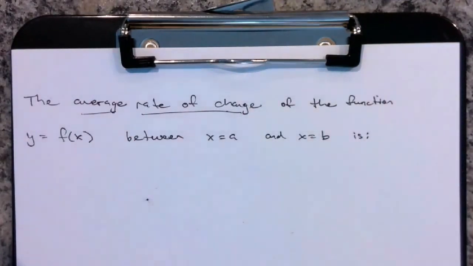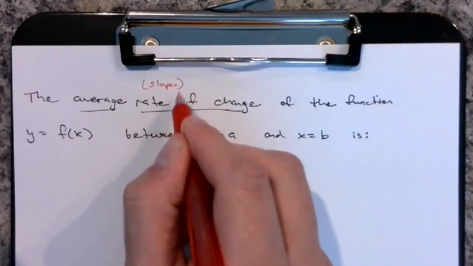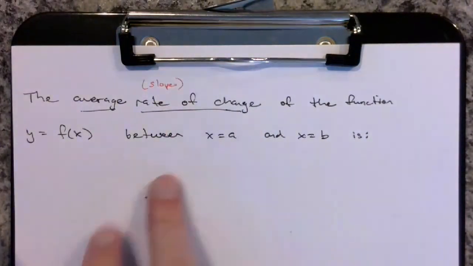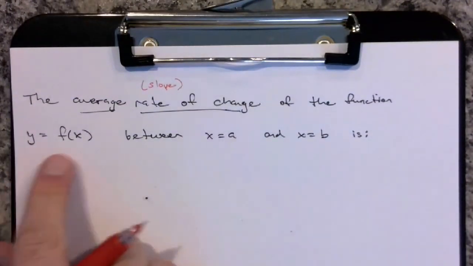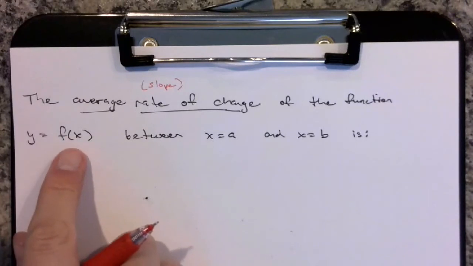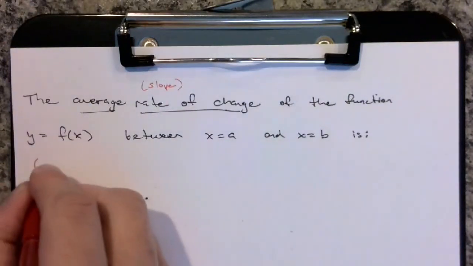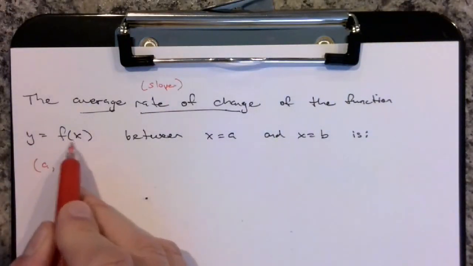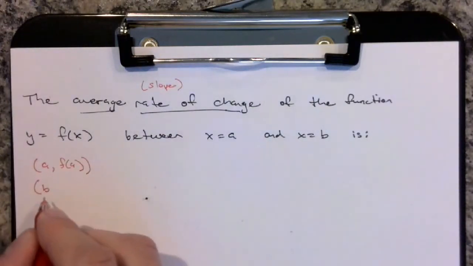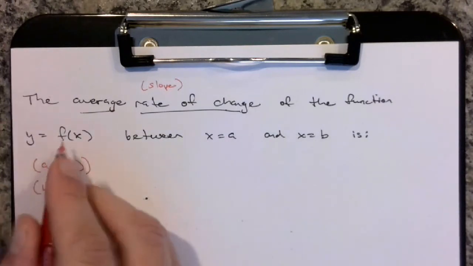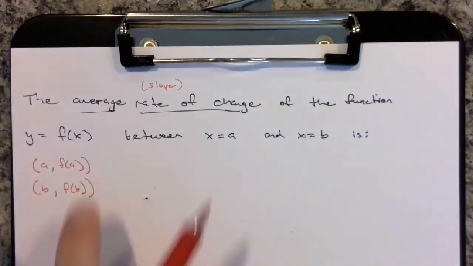Now when I say this, right, first off, average rate of change, I already indicated it, but it really is saying find the slope. A and b are going to be constants, right? They're going to be real number values. When I say y equals f of x, all I'm saying is that there's a function, y and f of x are used interchangeably, but it really gives you information about how to find coordinates for the points. Because if the x value is a, the y value that goes with it is called f of a. And if the x value is called b, then the y value that goes with it is called f of b. Now, typically this will have a number, but because we're talking about this generally, we're just going to call them f of a and f of b.